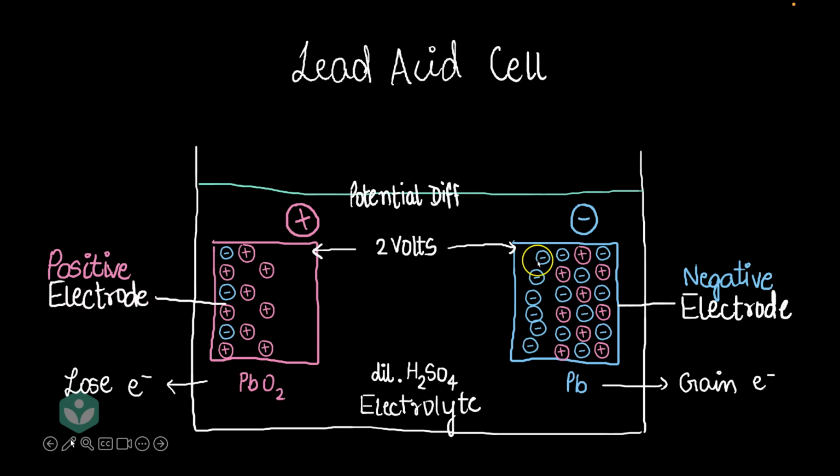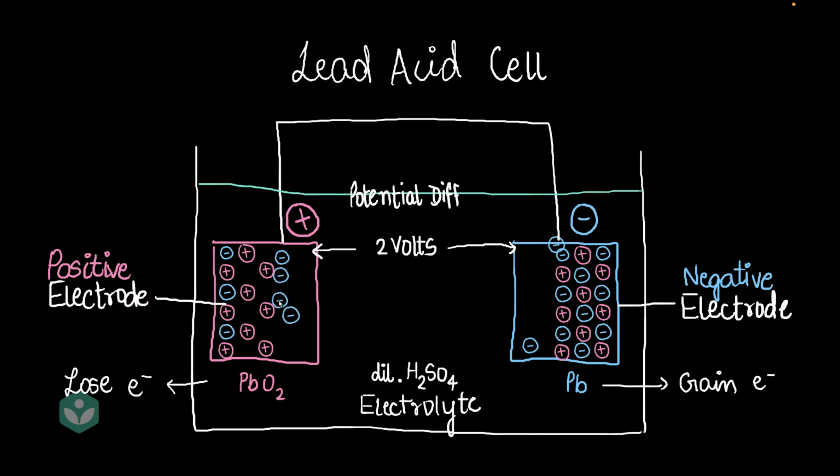Don't you think these electrons would happily run back to the positive electrode if they were given a chance? So, if we connect a wire, that's like giving these electrons a free ticket to run back and get attracted to the positive electrode. And that's what happens. These electrons start running back to the positive electrode and they go back home.